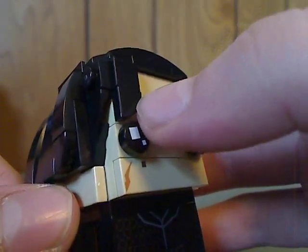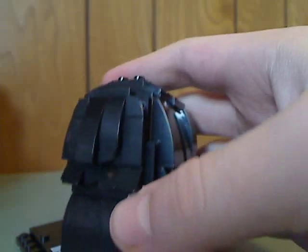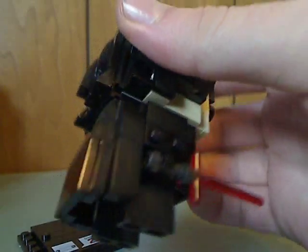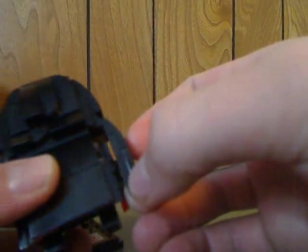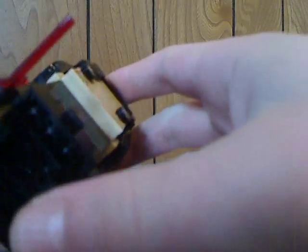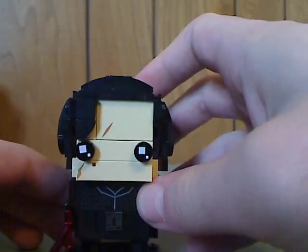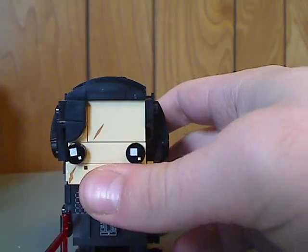There's a lot of use of small curved pieces representing his hair, and also nice use of sloping pieces for the hair, since he has long shaggy hair. Good work on the cape and how it's attached on the sides and on the back. One question though: why do the unmasked version of Kylo Ren? Why not do the masked version, since that would be much better. Maybe they will do that sometime down the line.